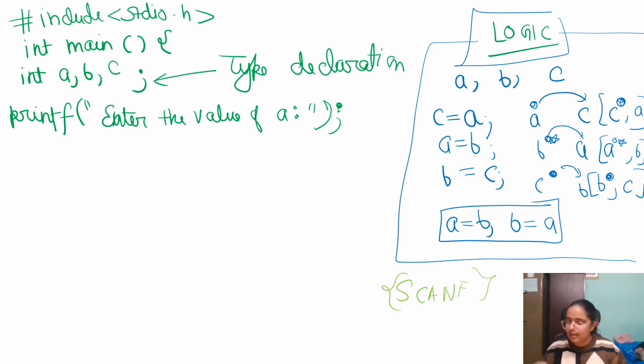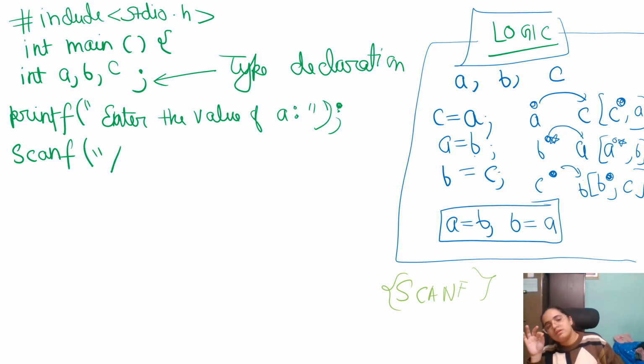Now we are using scanf here. So we say scanf. See, now we use %d here. D is specifically for my integers. So when I need to put the values of integers, I'll explain it. %d and &A. So & symbolizes that the value that I am taking will go into A. So when scanf appears, we will be able to put the value.